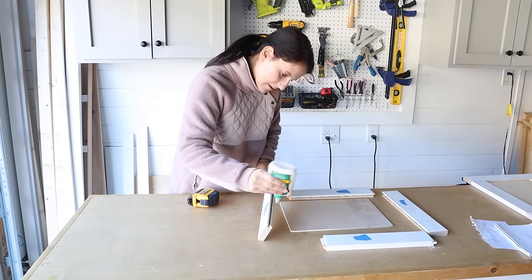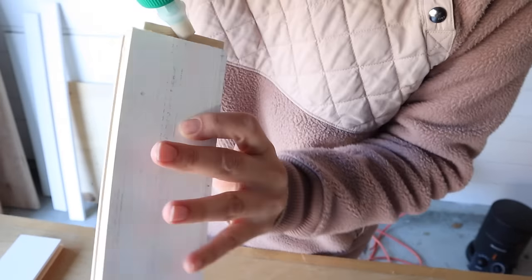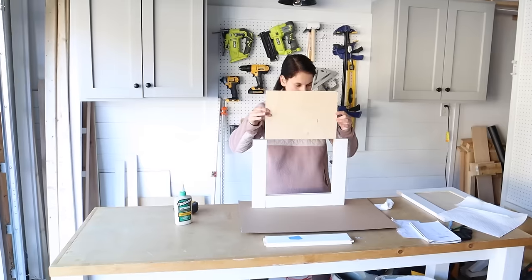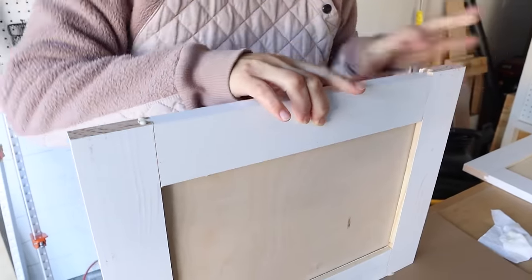And for gluing it, all of the tutorials I watched said to just focus on gluing the tongue ends and inside the grooves, but you don't need to put it on the plywood edges. I'll show you what I mean here. And then once that's done, you just clamp it up and let it dry. And then I'm just going to repeat everything and make three more doors than the big doors.